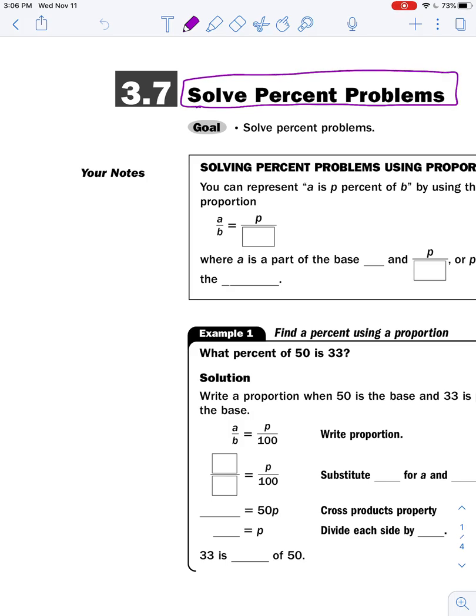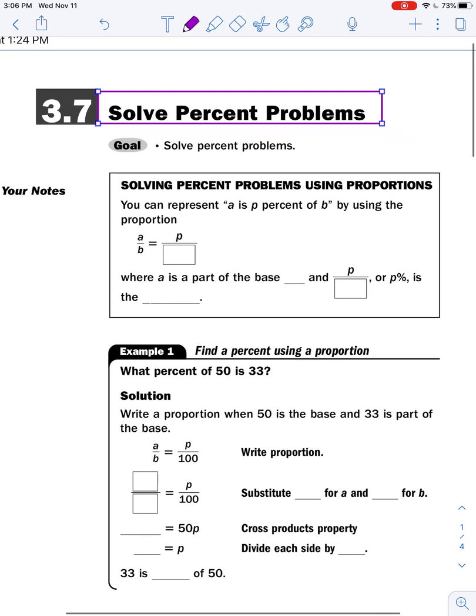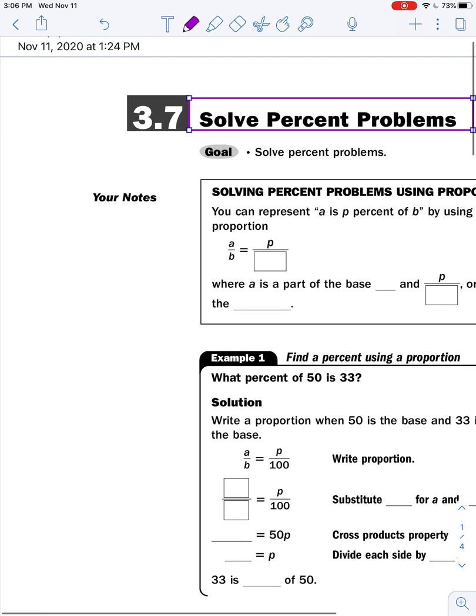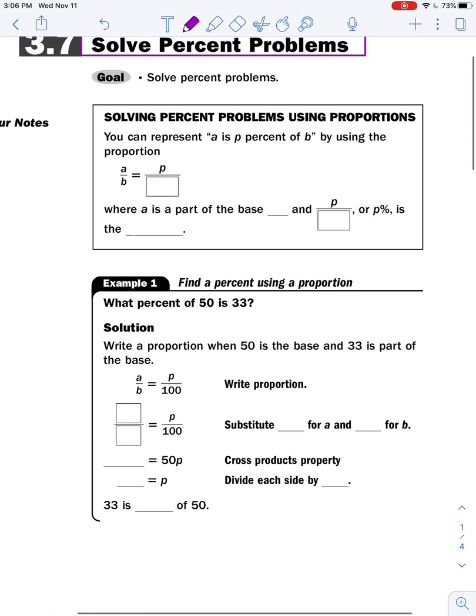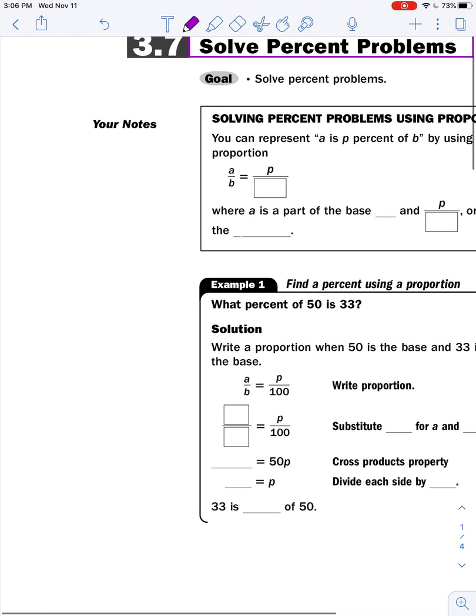And we're back. We're going to take a look at 3.7. We're going to be solving percent problems, which sounds totally different than what we've been doing, but we're going to solve it in a way that's using proportions. And so it's going to set up the way that we've been doing our cross multiplying in the last couple of days. So I'm going to set it up a little bit differently, of course, and hope that that one setup works for you all of the time.